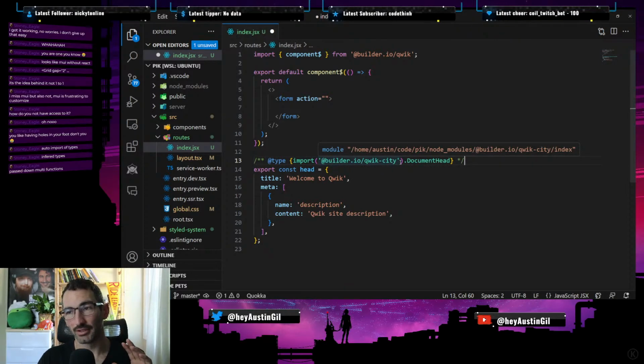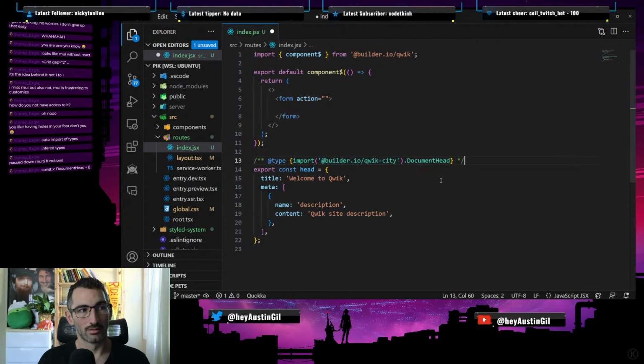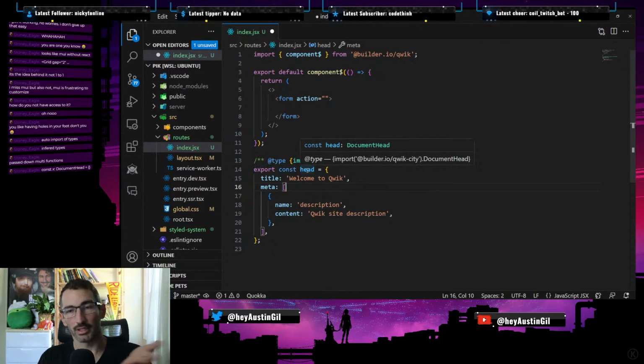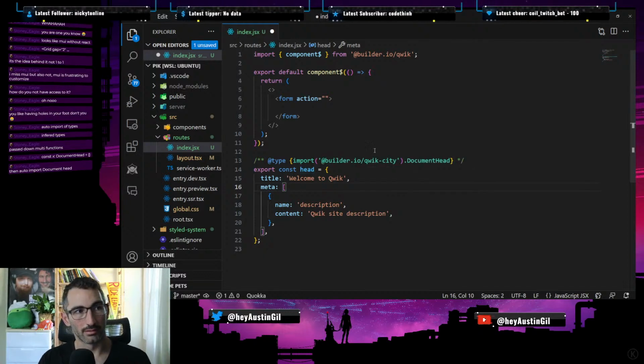Pass down multi-functions. You mean where I define a type in one function and it might pass through multiple functions? Yeah, dude, we have that right here. Look. Head, const head is document head. Const head is a document head right there.